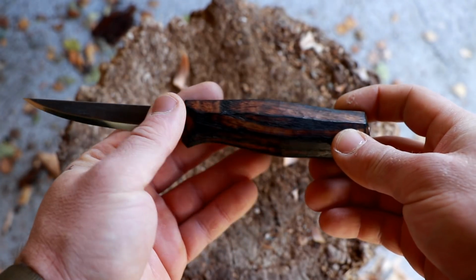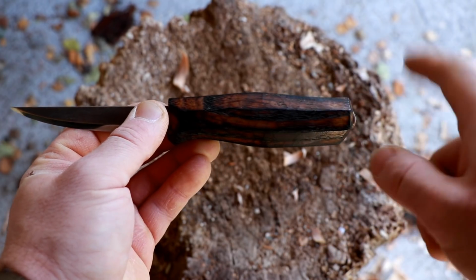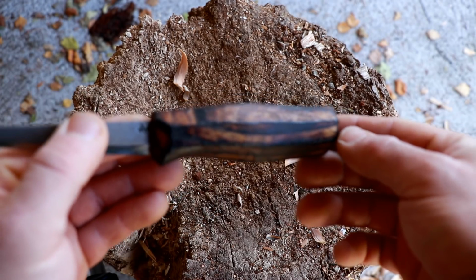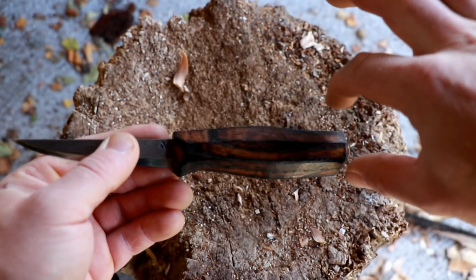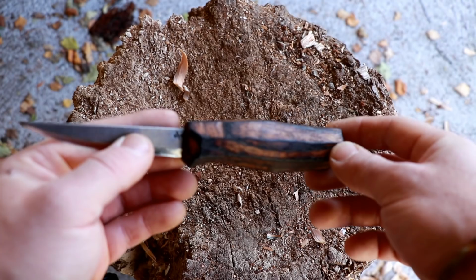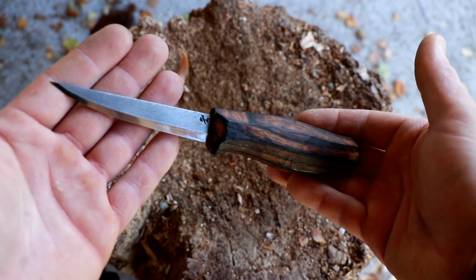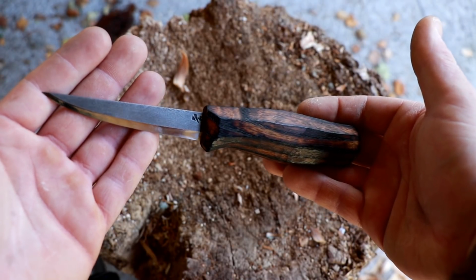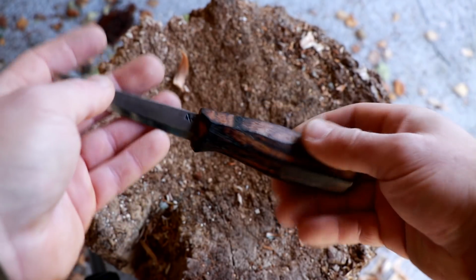But the more important part is happening on the back here. I am usually contouring the top of the knife, and I keep the bottom of the knife round. I call this my dog leg handle. The reason I call it that is that it's kind of having a crank in the middle here. I took that name from a traditional jackknife, pocket knife design. The reason I do this and why I'm really fond of that in all kinds of knives that are really for hard work or for work in general, and even on kitchen knives, it gives you a lot of control.